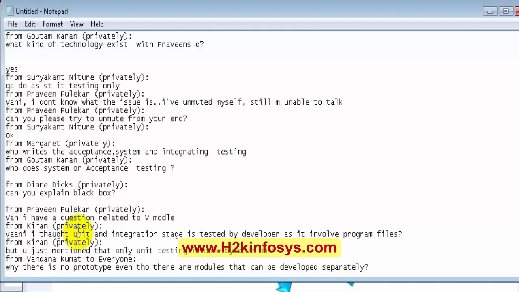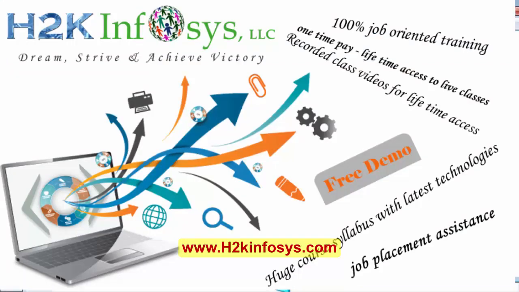Diana, I just answered that. White box testing is where developers or white box testers test each and every line of the code, source code. For example, in a Java development environment, they write code in Java, they write functions in Java or C. These are the development languages, so they write source code in those languages.